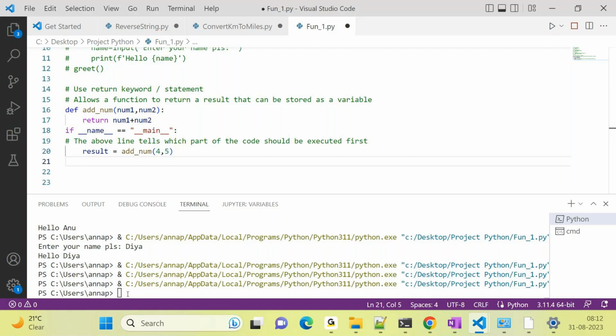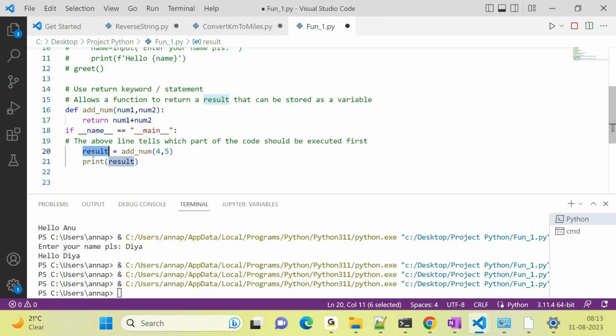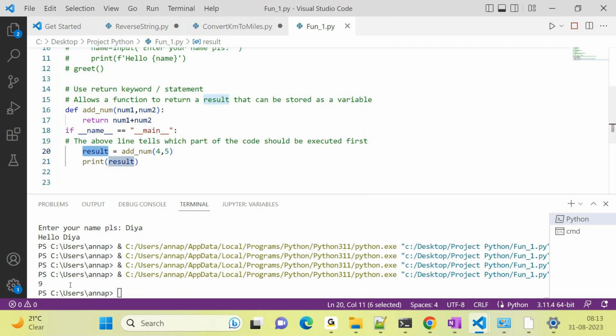This is executing. It knows what the addition data is, but we don't have any line to print and show the output to the user. So now let me add print result. I'm just going to print this. So here it's telling 9.